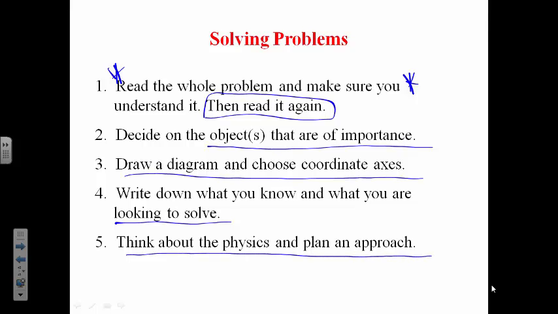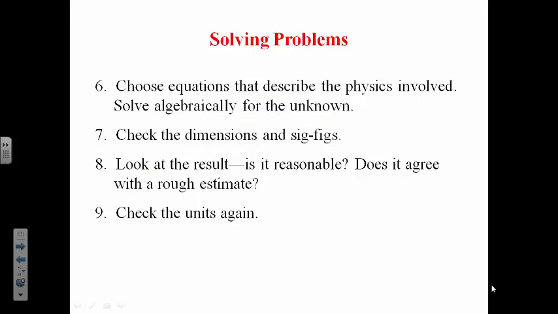Many times in 1D motion, there's a couple different paths you can take to solve the system, and they're all valid solutions. Once you've figured out the physics involved and what you can take advantage of, you need to choose the equation and then solve for your unknowns. Now these can be multiple steps. It's not always going to be one step. You may have to find the time and then use the time to find something else. Or you may have to find some speed to then get the acceleration, or you may have to do several steps here.